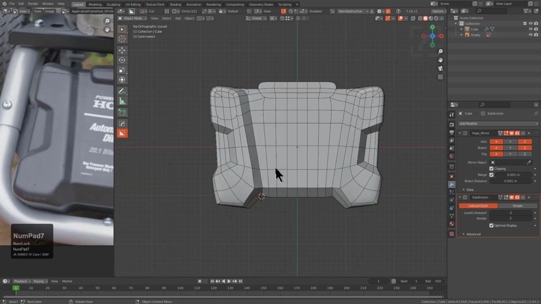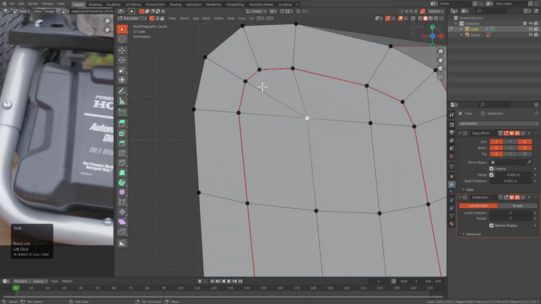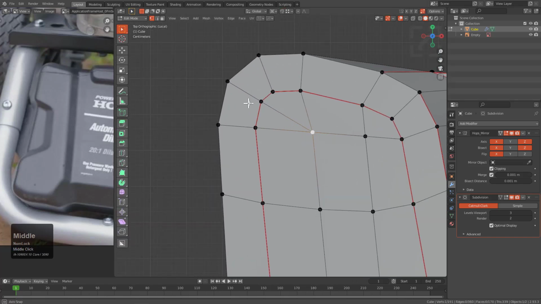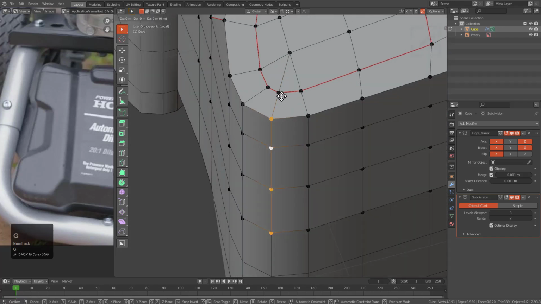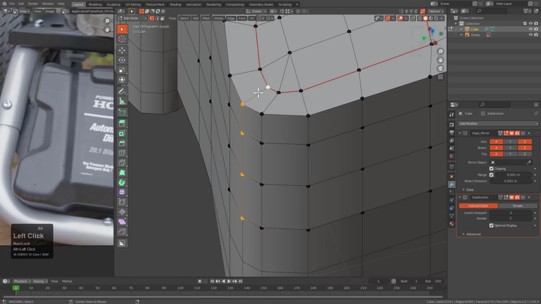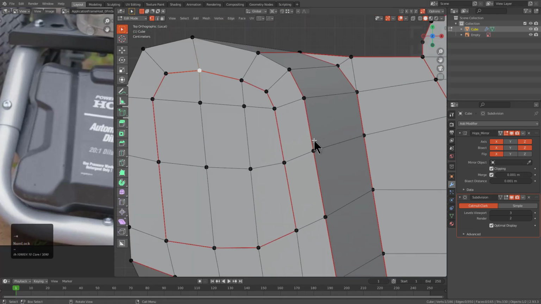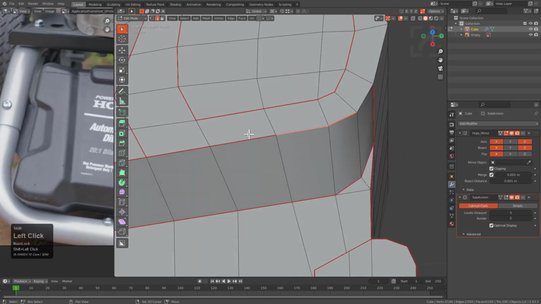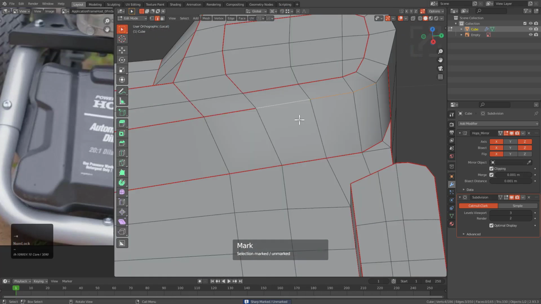So 13 minutes in, we have the basic block shape made. And this area, I feel like we could solve it just a little bit better. So I'm going to do something possibly not smart, and that's slide this geo in, slide this geo in, come back to this one, slide this geo in, and we're just going to pretend like this was always 3 loops and not 4. We're also going to relax just a little bit of our sharpening.